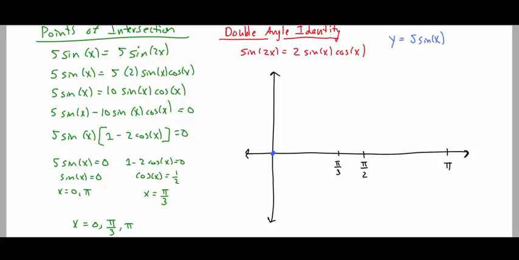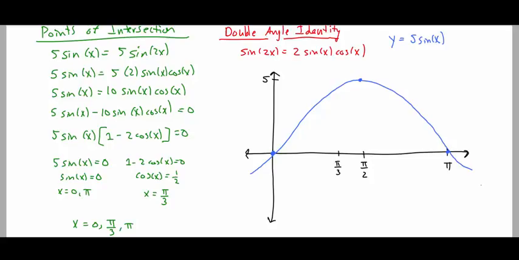Okay, so let's see what's going on at pi. The sine of pi is 0. 0 times 5 is 0. The sine of pi over 2 is 1. 1 times 5 is 5. So this would be this maximum point right here at 5, we'll say. Okay, so there's kind of a start to what we have going on here with the sine of x. So if we sketch this in, it's going to be a nice smooth curve. And this is y equals 5 sine of x. Well, I will write it on in a second. I don't want to write over where the other curve might be coming in.